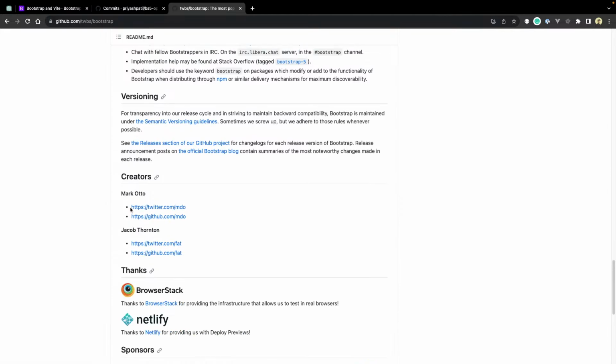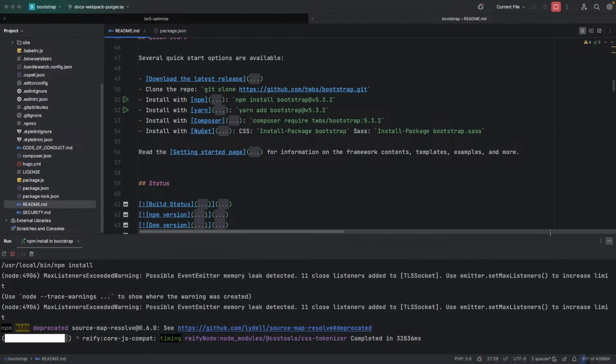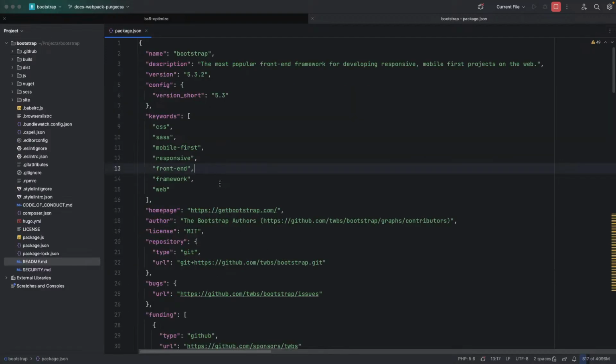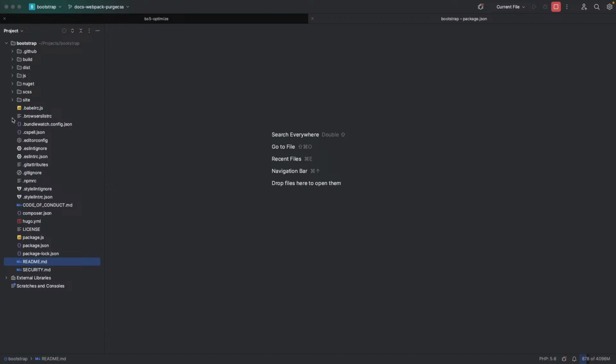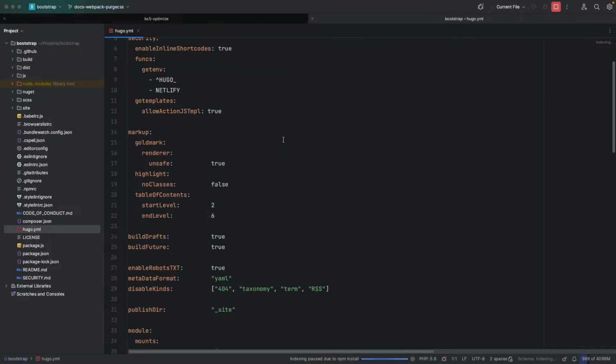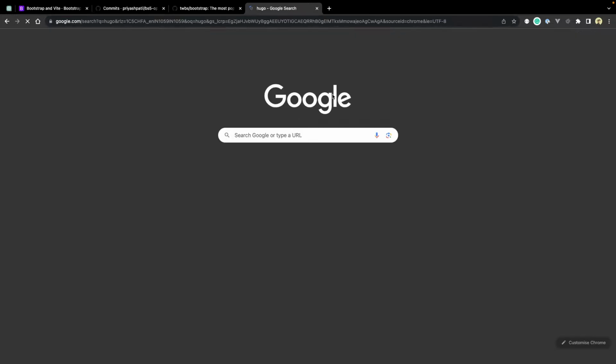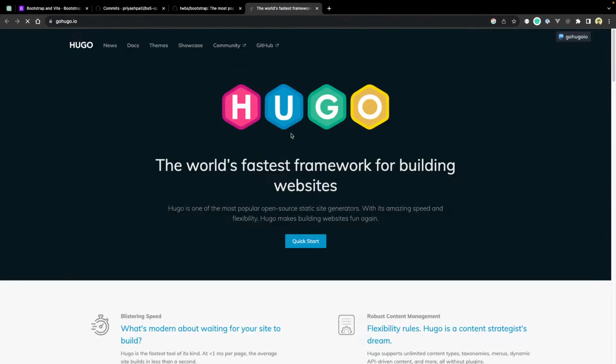Documentation, creators, versioning, community, contribution guidelines, editor references are available in the editor configs and so on. Okay, and since that is happening, I think all I need to do is just call the Hugo run or something. Yeah, let's search for Hugo. Okay, in here we have the quick start.